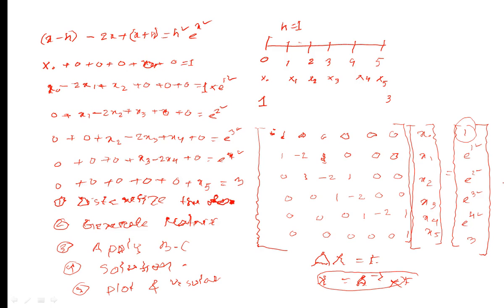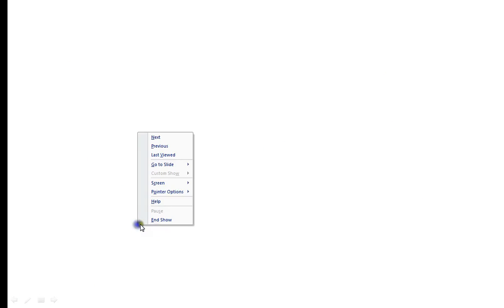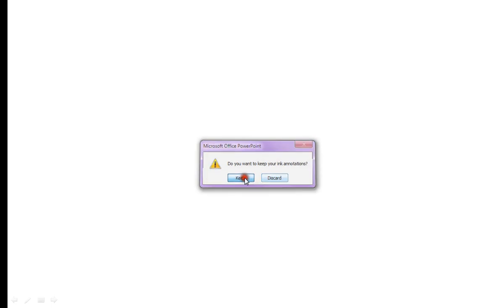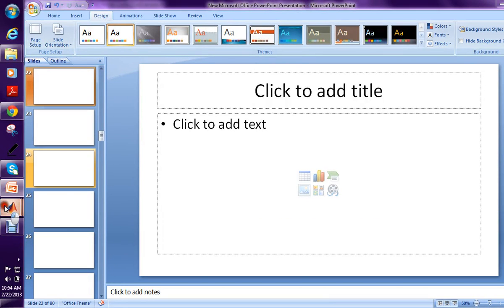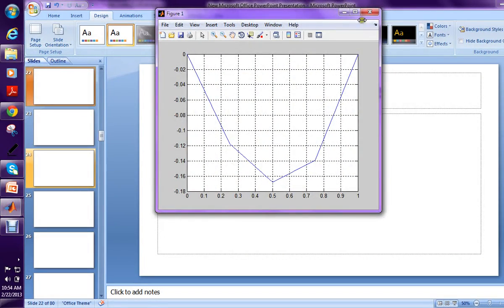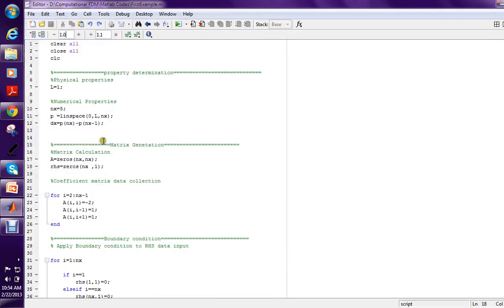I have written some code for you so that I don't have to write code right now, and I'm going to make you understand what I have written over there. Let's go to MATLAB. I have some code here, and these are solution plotting. So these are MATLAB code. Before writing this code, I assume that you do have some basic and primary knowledge of MATLAB and how you can write those things.